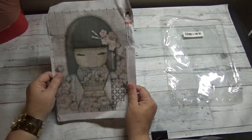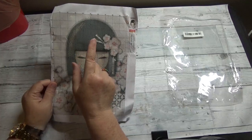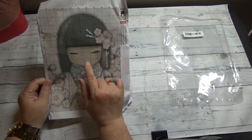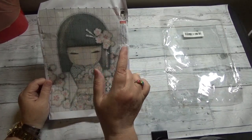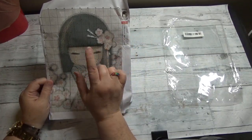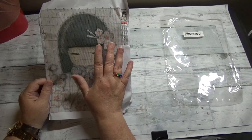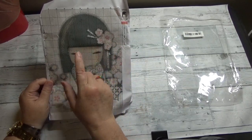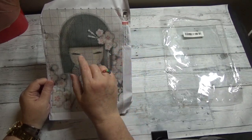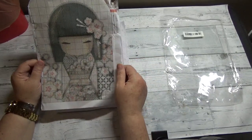But this is what she looks like. Isn't she beautiful? In one of my future hauls you'll see, I did get one of these young ladies in a diamond painting. I had more in my cart, I was going to get a whole series of them. But then I did a little further research, and I noticed that the renderings did not look good at all. So I picked the one that I thought looked the best out of the whole bunch, put her in my cart, and took everybody else out. I wanted to do this cross stitch.